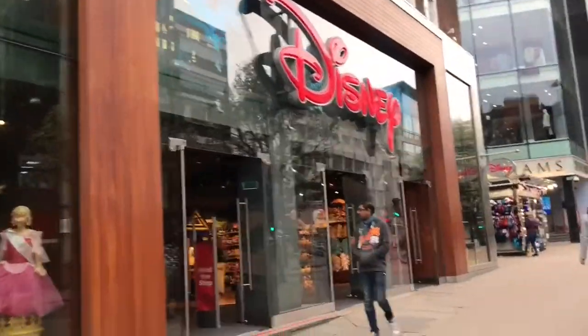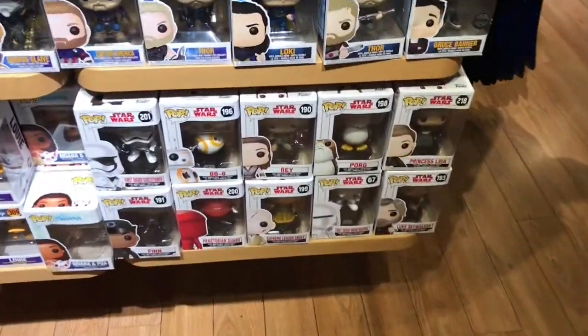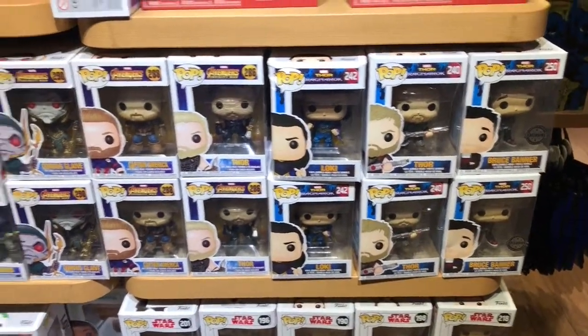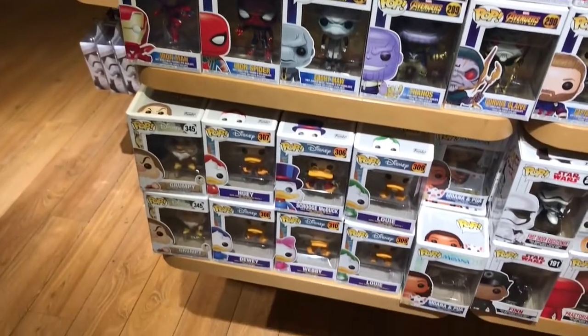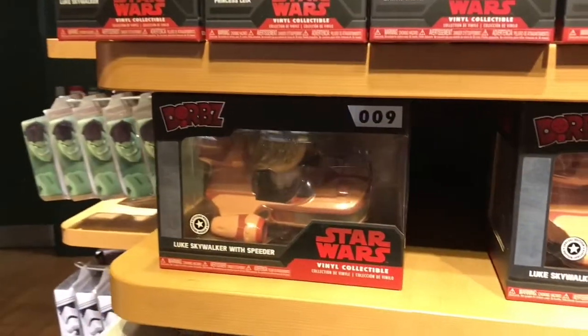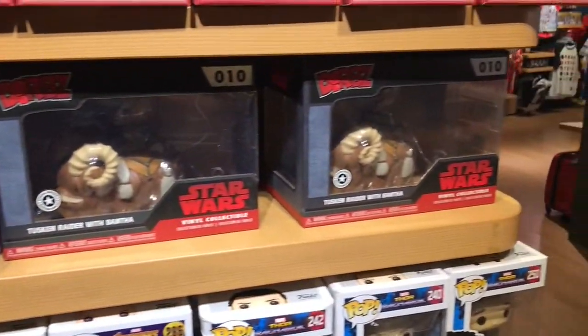Right guys, here we are finally at the Disney Store on Doctor Street. I'm looking for that Marvel Select and hopefully we can pick up a chase. It's very early in the morning. Inside, not much has changed since last week — they've moved the Pops. There's still a huge number of Thor: Ragnarok items, a lot of the new Avengers: Infinity War stuff, some Disney stuff including Moana. It's a good selection and the store was very empty.